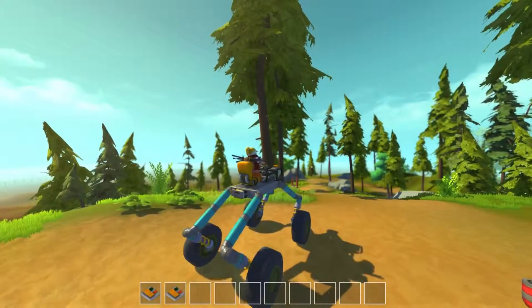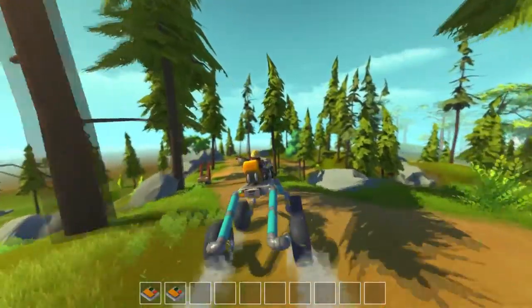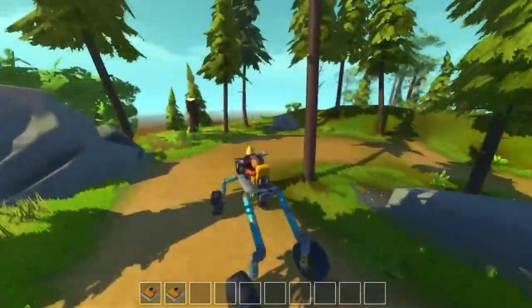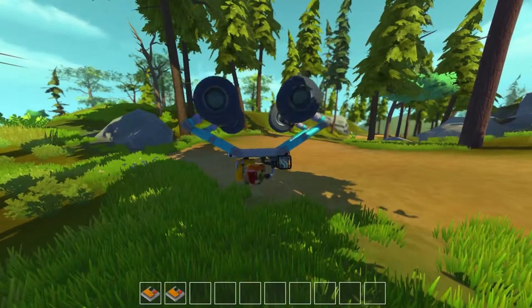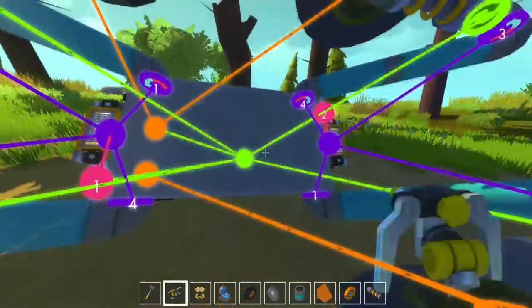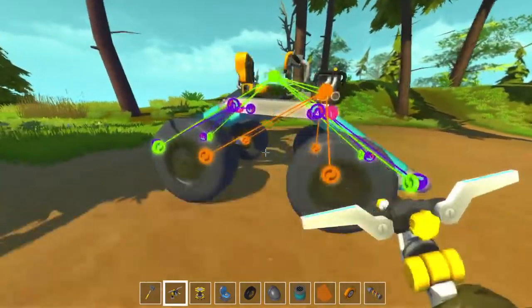So here is this creation. It's not quite as interesting. I mean, it doesn't turn unless you're in the full mode like this, and even when it does, it's very unstable. But you know, it's actually kind of fun to drive. It's just kind of fun. You can see the suspension works pretty well. But yeah, this is very simple.